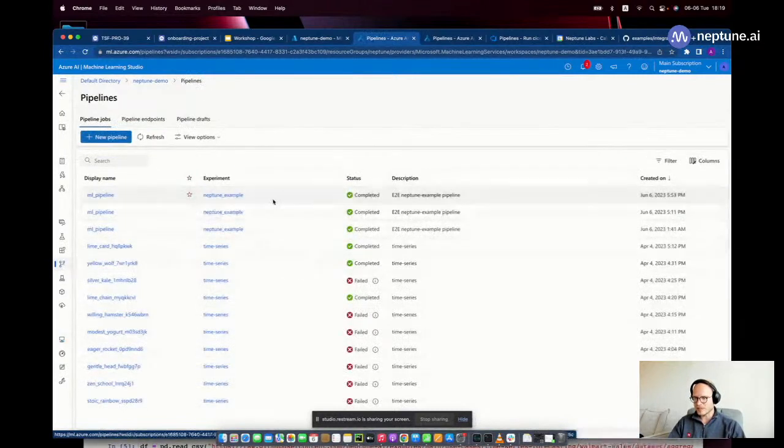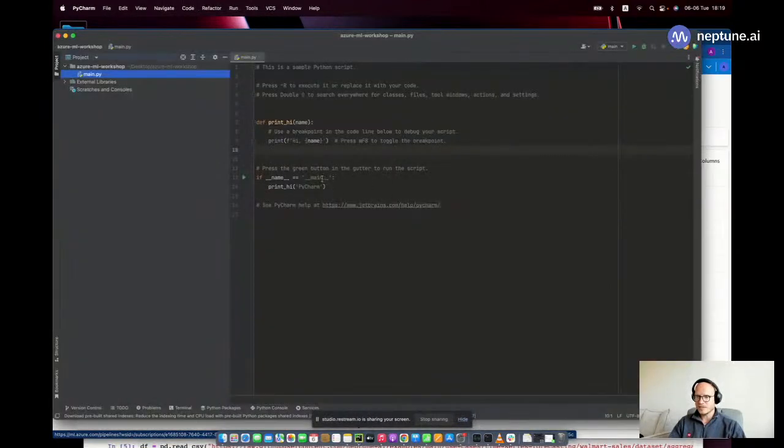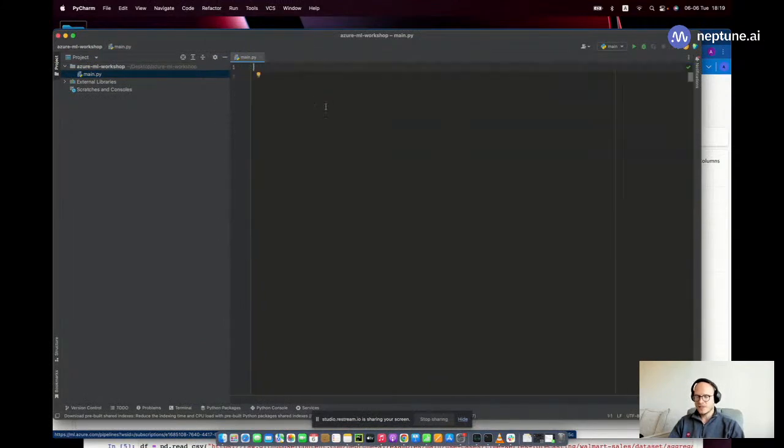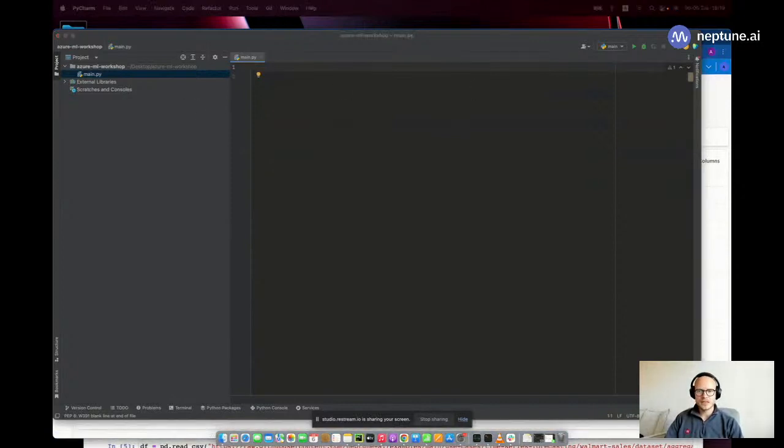Okay, so how do you create a pipeline? There are multiple ways, of course. You can do it via the UI, but we will not be doing that today. Today we will be using the Azure ML SDK version 2. So we have a fresh project here, which we can kind of destroy. And we will also use code from the notebook that we looked into initially to fill in all of the elements that we need.